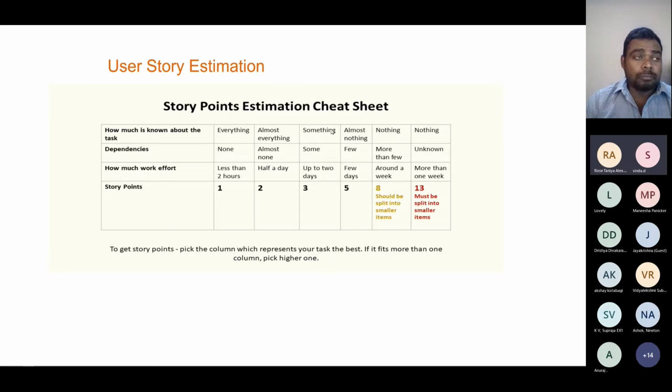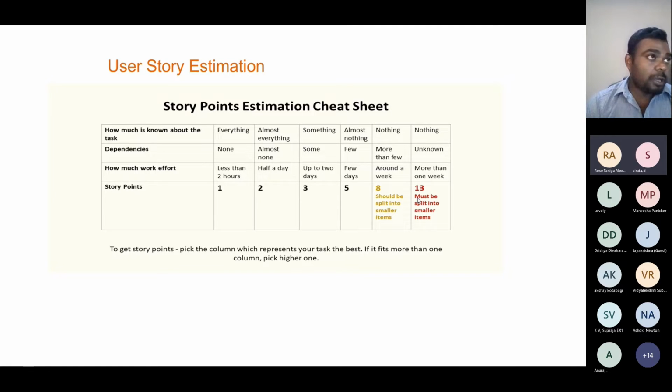From my point of view, keep the standards, limit the Fibonacci series like 1 to 13, and keep within this limit, and have an agreement with the team members saying, hey, can we have it between 1 and 13, so that we can track easily, so that we get, okay, this is something big, small, medium, we can get that size. Once we cross 5, we can come to a decision: can we cut that down and split it into 2 user stories so that it will be easy for us to deliver. If it is 8 and 13, that means we have to work on the requirement more, sort out more dependencies, and think of how to make it more lean.